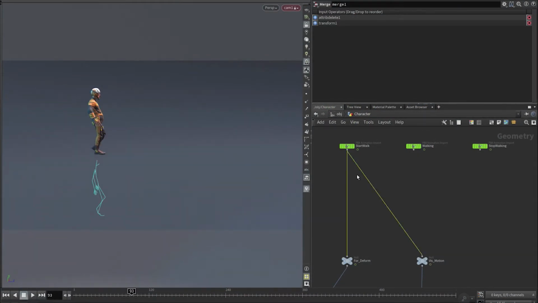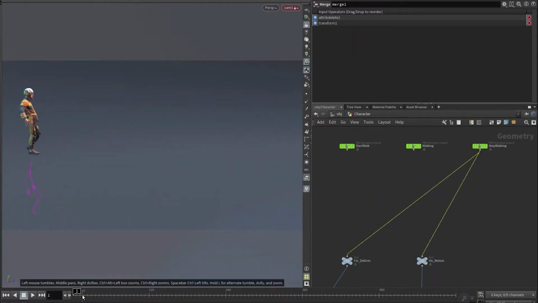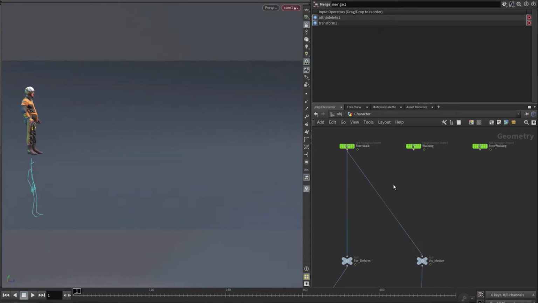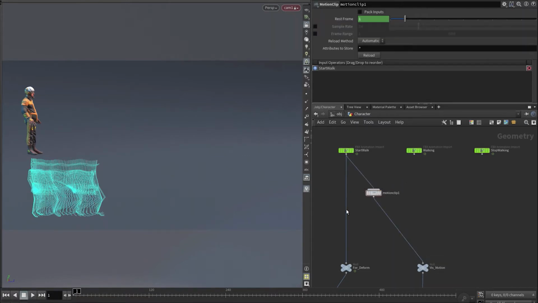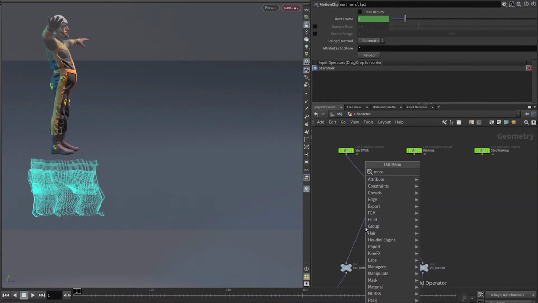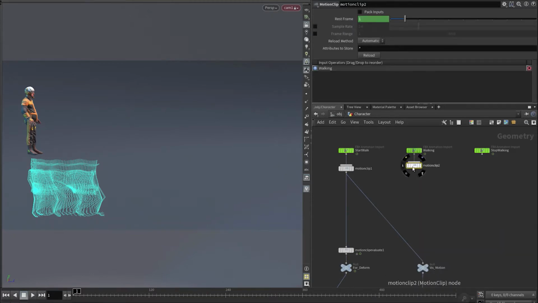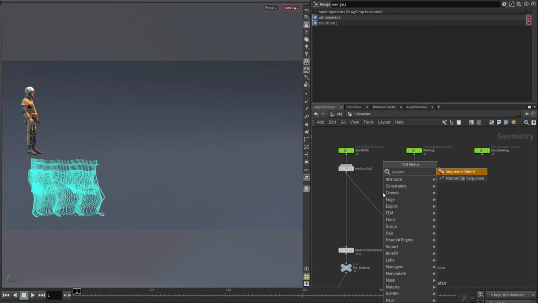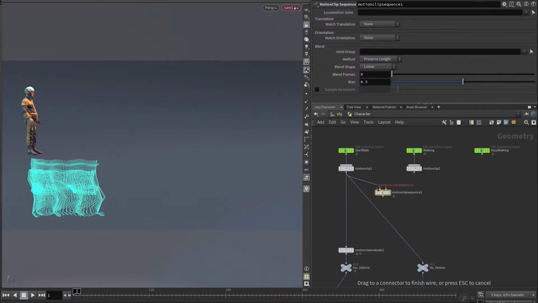So on the bottom there, you just see our standard animation. We've got a walk, or a start walk, a walk, and a stop walk. And we want to deal with these pieces over time. So we can use a node called motion clip. And this is a very interesting concept where basically the way we deal with time in SOPs is by turning it into geometry. So we're actually taking space-time and turning it into a piece of geometry that can be manipulated using the standard nodes in Houdini.